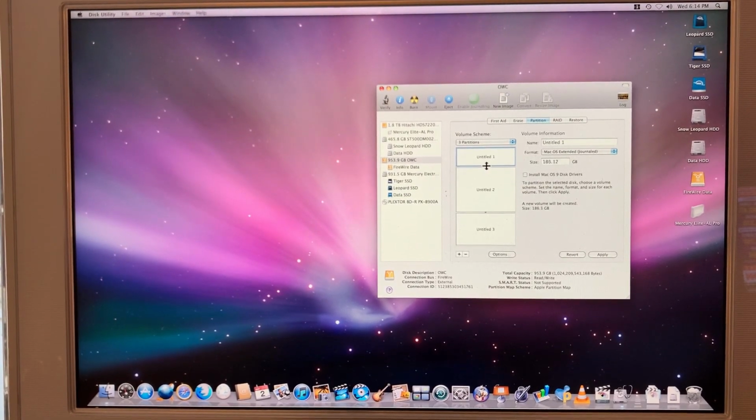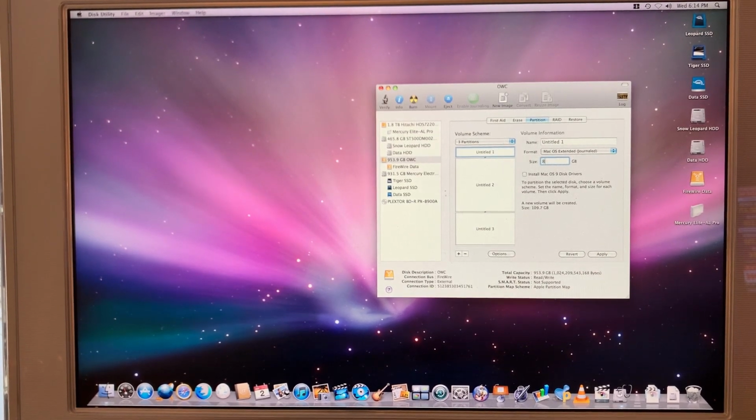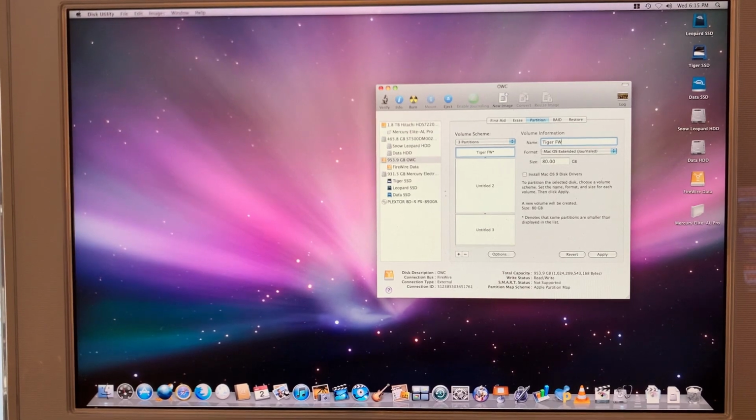Partition scheme will be 3 partitions. Partition 1. Now, what did I say for this 80? Which actually is plenty. Okay. And we'll give it the name of Tiger FW, just so I know at a glance where it is.